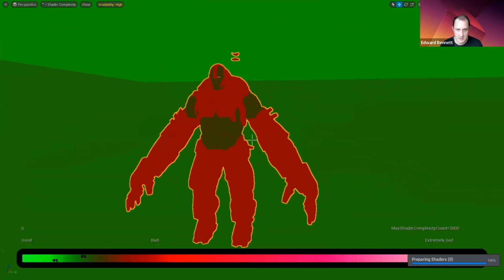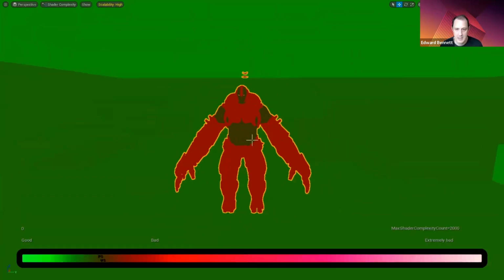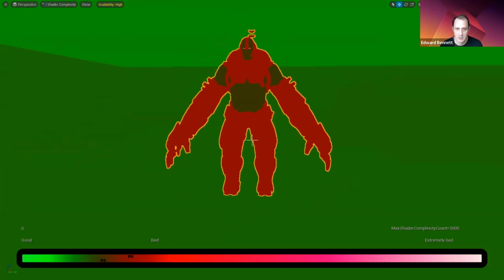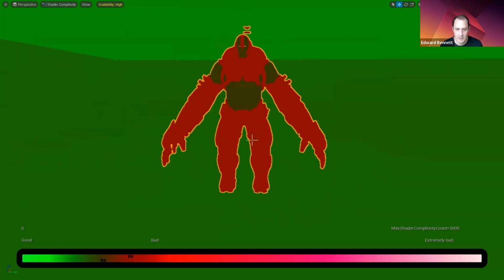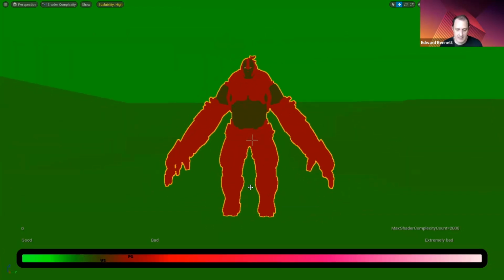Now this is an interesting view because this is going to tell us how expensive the shaders are to render. So as we can see, this character is relatively expensive to render. It's not massive. He's coming in here just in the red. It's not like it's coming over to the white. But the materials are relatively expensive.